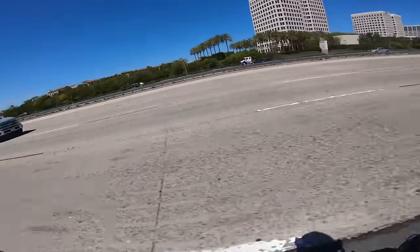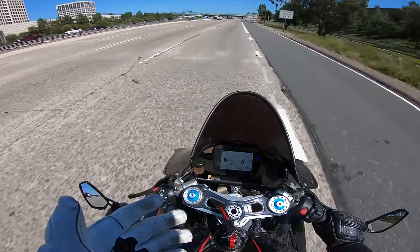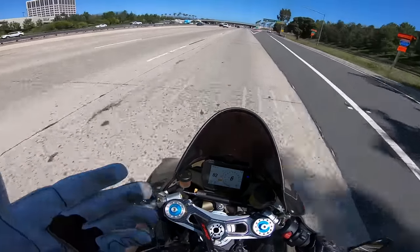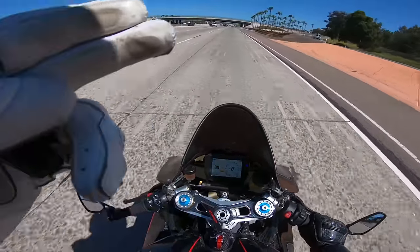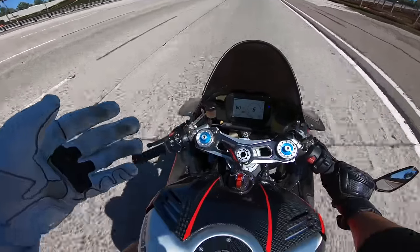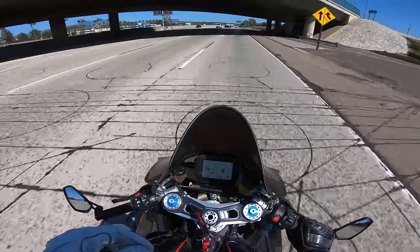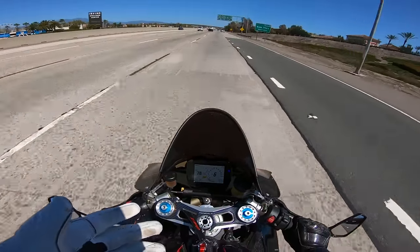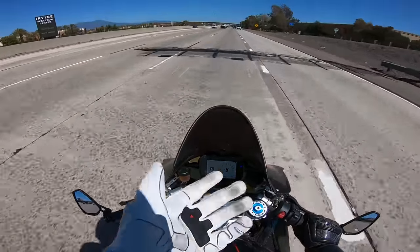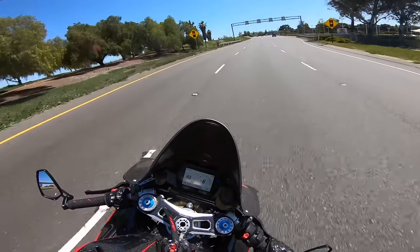That's initially and mainly why I wanted to switch from SLR, just because I wasn't confident in that tune. At the end of the day, the first map that they put on this bike when I raced Max Wrist, the bike made 195 horsepower to the wheel. That's so low for this bike, and we figured out why. It's because they put a base map V4 in a V4R. How? That's a completely different engine, you know what I mean? I just didn't trust it, you know what I mean?